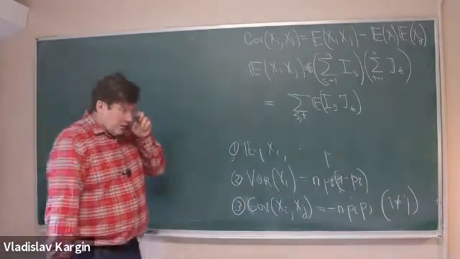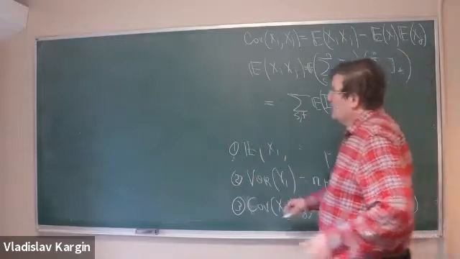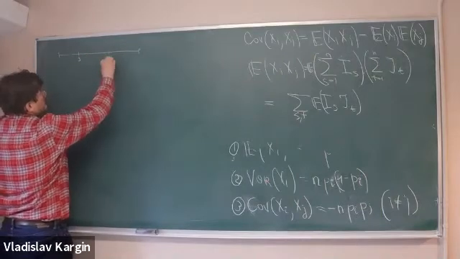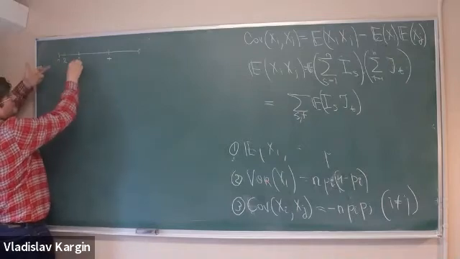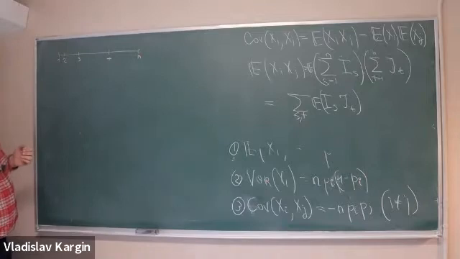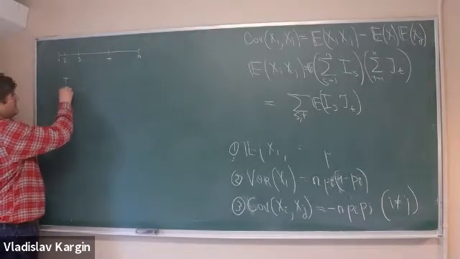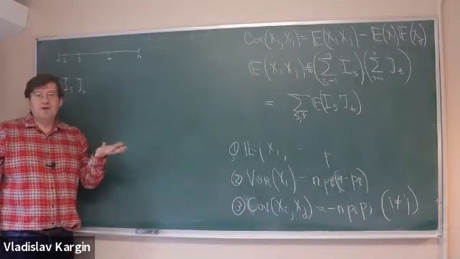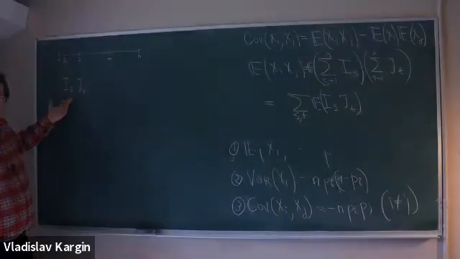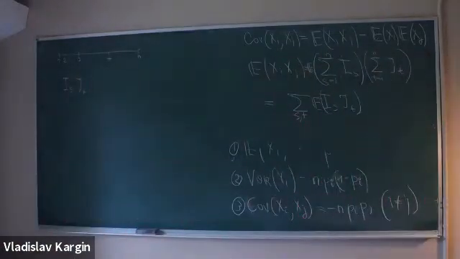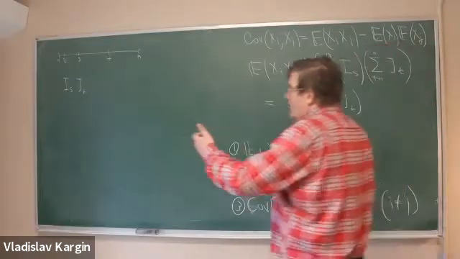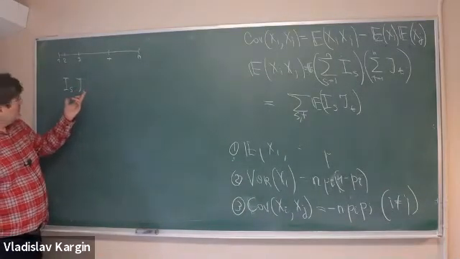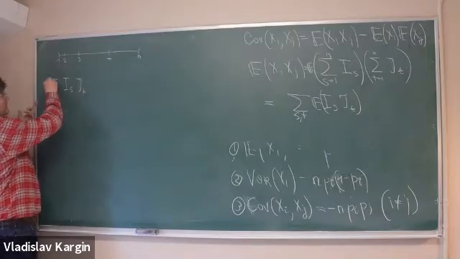Okay, so now here's what we have. We have the trials. So here's S, here's T, here's 1, 2, at some point S, and finally N here. Okay, so now Is and Jt. They can take values either 0 or 1. Right? Because Is takes only the values 0 and 1, and Jt also takes the values 0 and 1. Now, we're interested in the expectation of this random variable.